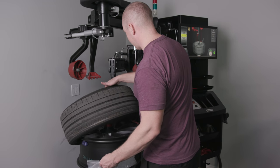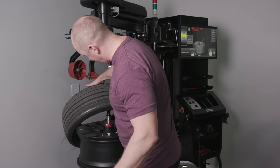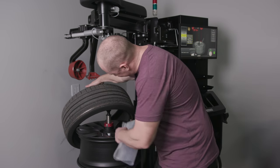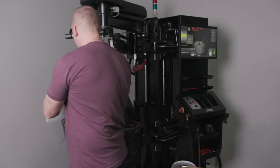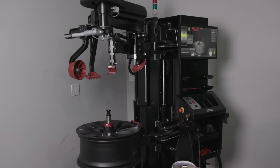And then on this 20 inch, you gotta hold. I also learned it's shot, and it doesn't catch because the 20 inch wheel is too big. So it doesn't catch the top of this and it fell off and slapped my wall. So there we go. Yeah, I look like a genius.